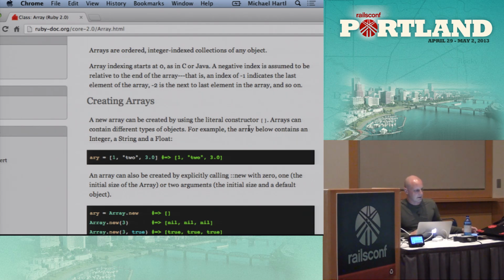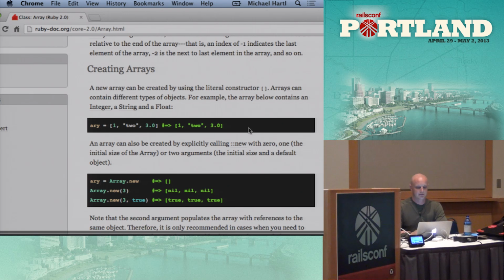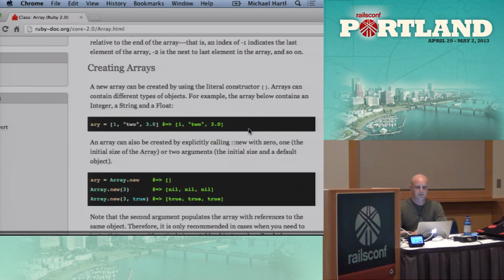And in particular, what will happen is that if you read through this documentation and you learn about the different aspects of arrays, at some point you'll be writing a Rails app and you'll see a pattern and you'll think, oh, wait a minute, I'm doing that. I actually know how to do this. This is in the standard library. There's a way to accomplish this. And basically, anytime you can use the standard library, you should, because it's been well tested. It's typically very fast compared to writing custom code.